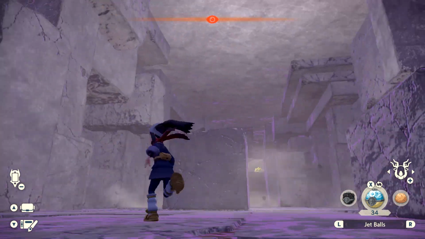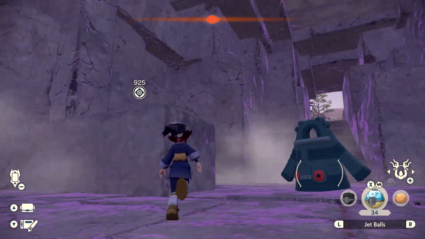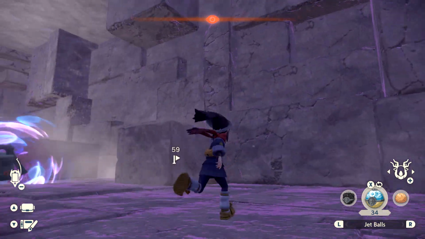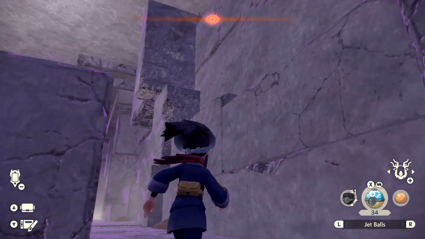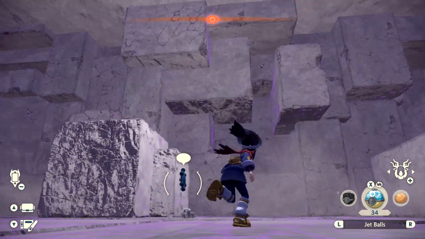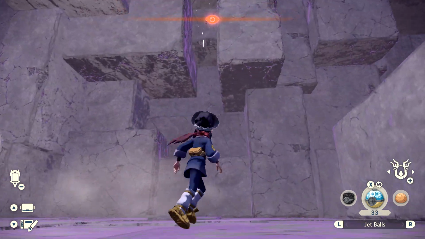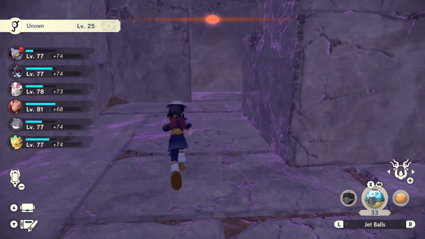Oh, I thought I just saw it there, but that was a crack in the wall. I know you're around here somewhere. What's up, Bronzong? Let's see. Where exactly are you? There you are. Okay, I knew you were up here somewhere, so let's chuck a jet ball at you. And that is the last of the unknown here in the Coronet Highlands.